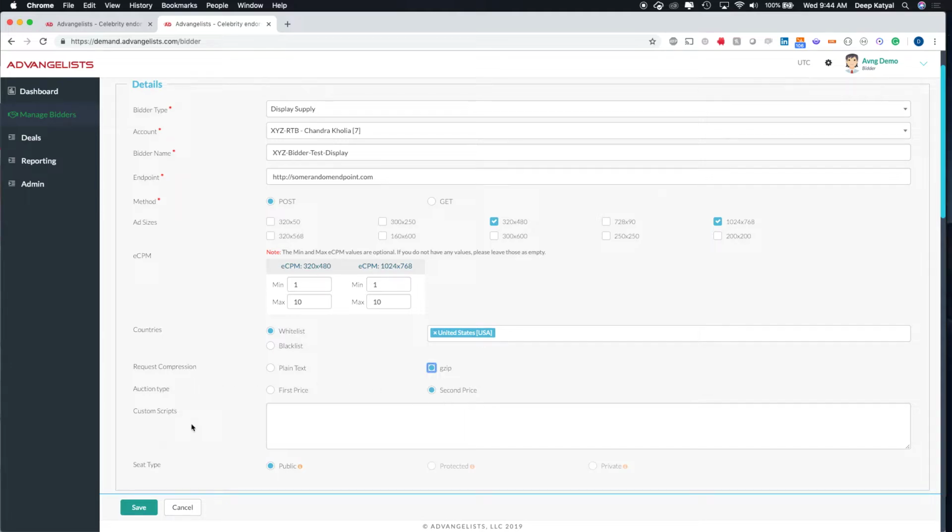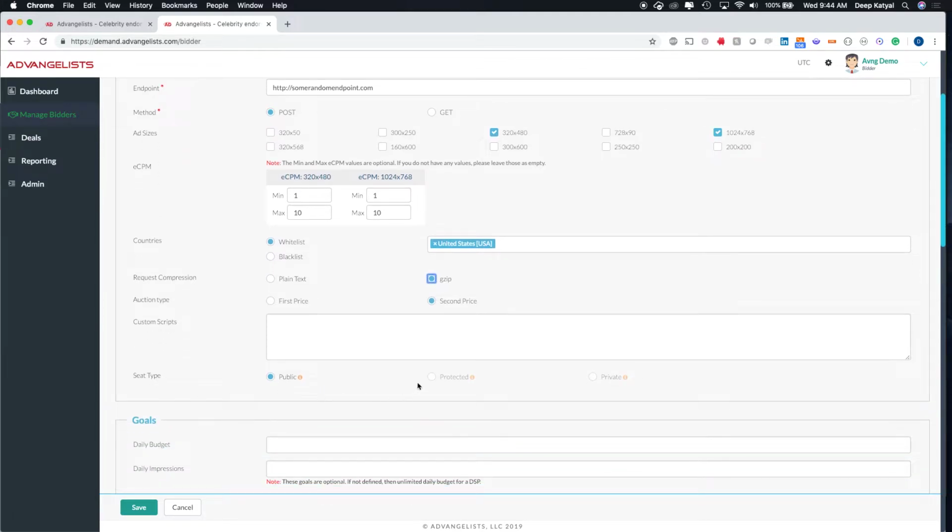This next section is very important. It's the custom script section. Now, you will run across instances where people want to essentially fire a pixel on every impression that they do, every win that they fire, every ad that they place. And that custom script can come directly either from us or they might be using a third-party service like a forensic for supply quality. Any JavaScript that needs to be fired on an impression that the bidder essentially buys can be put in the custom script section.